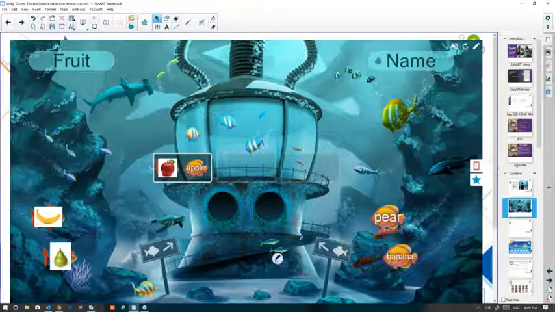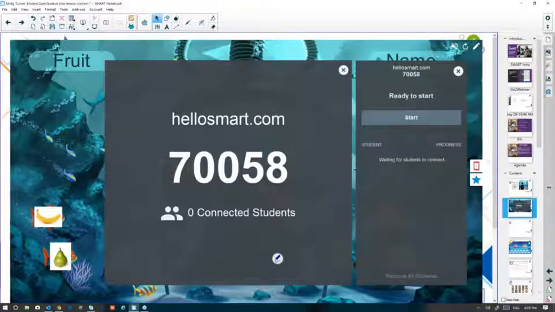So the device icon means that it can be pushed out to student devices, and all they'll need to do there is to log on to hellosmart.com. So it's best to put that in a browser, not in a Google search. And once students then get taken to the website, it'll prompt them to put in the teacher number. And my teacher number there is 70058. So that's the way I can push it out to their devices.